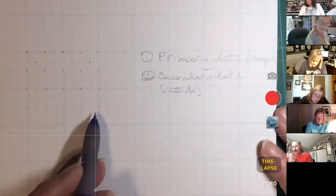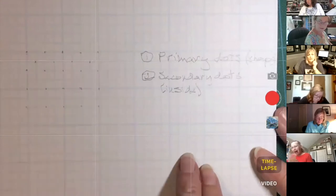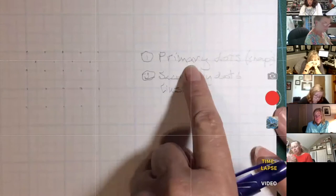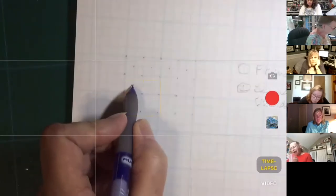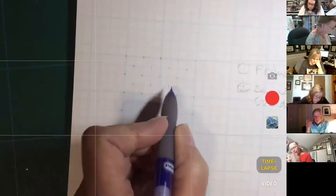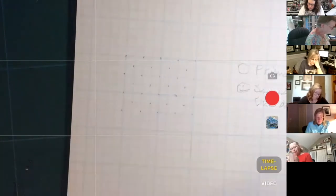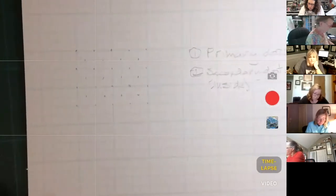If we wanted, say, an L shape, we would make primary dots coming down and we'd make some going across. So whatever shape you want to make is what your primary dots are going to be. Secondary dots are always going to go inside. So I'm going to finish mine up inside. And again, they're just little tiny dots that are going to mark my place on it.